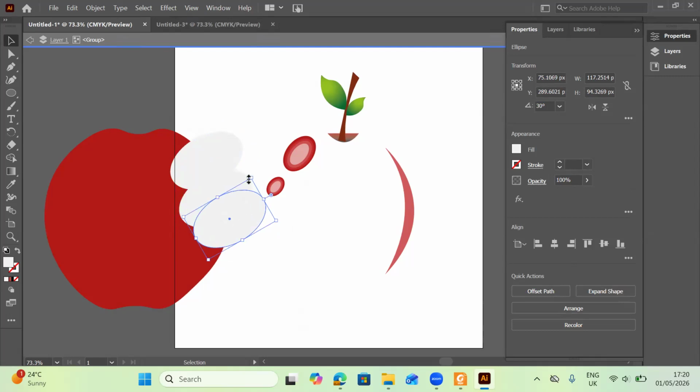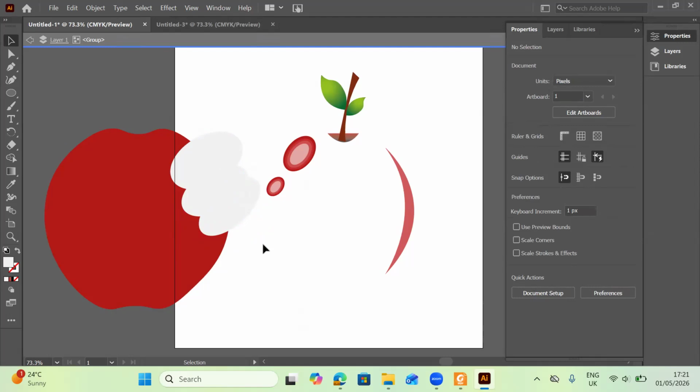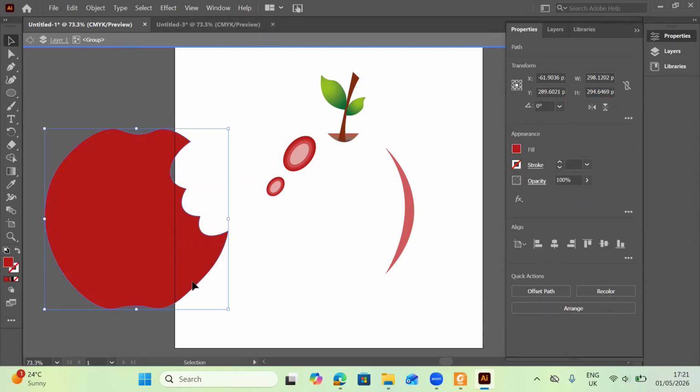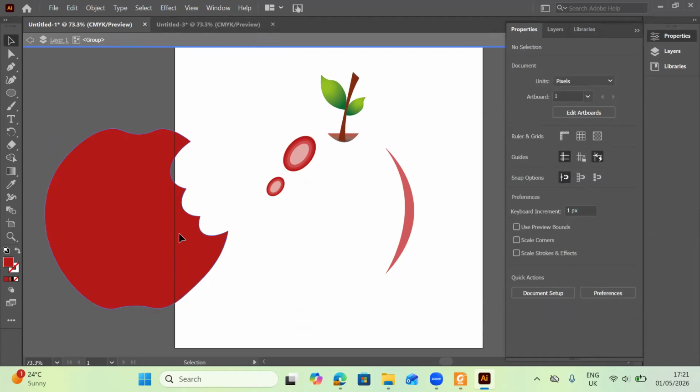You can modify your shapes so that they show what we want from the question paper, so they show the 3 bytes that we are seeing. If we have something like this, we can say, okay, let's do this and remove front. When we remove front, we can see that this is what we now have.